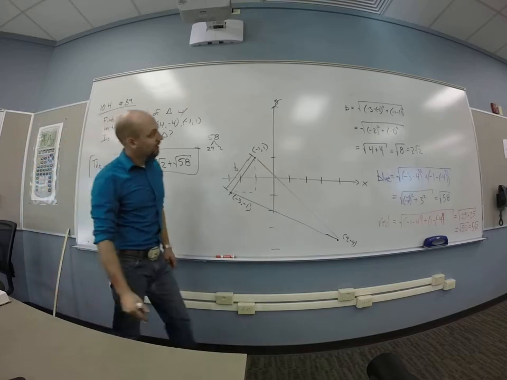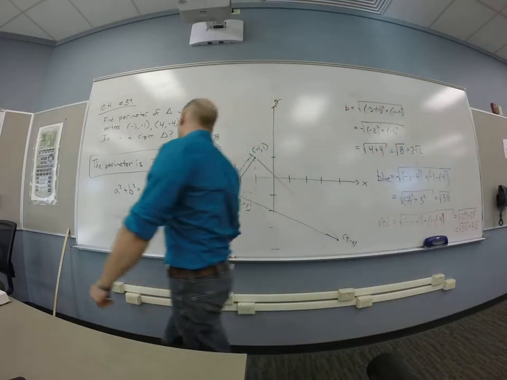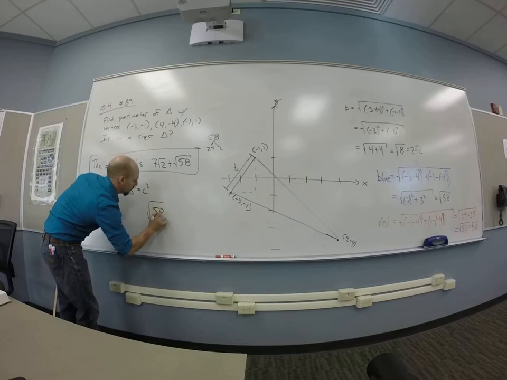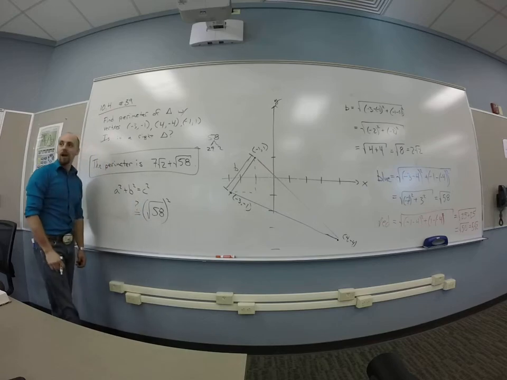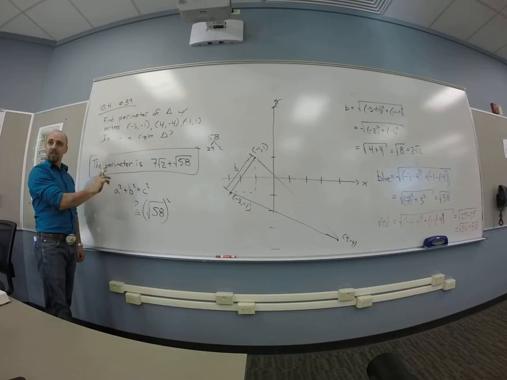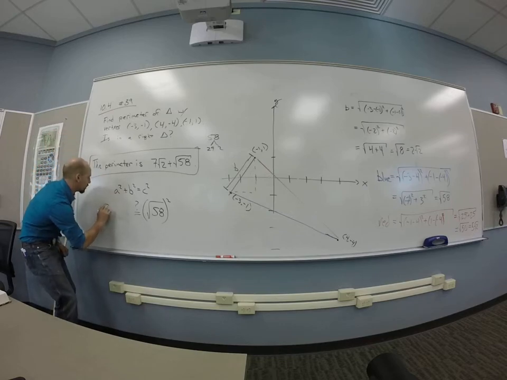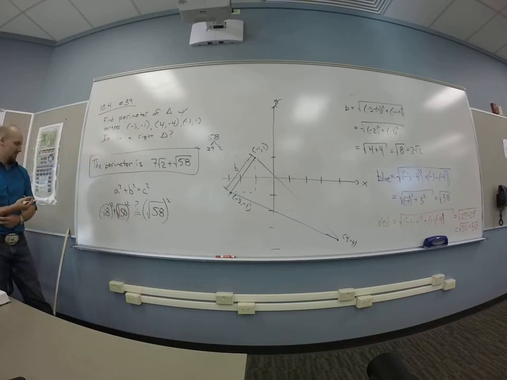So I've got here the square root of 8, the square root of 58, and the square root of 50, right? Which of those is the big one? The square root of 58 is the big one, so this is going to be c. Does it matter about these two? No, this thing's symmetrical in those two. So is the square root of 8 squared plus the square root of 50 squared the square root of 58 squared?